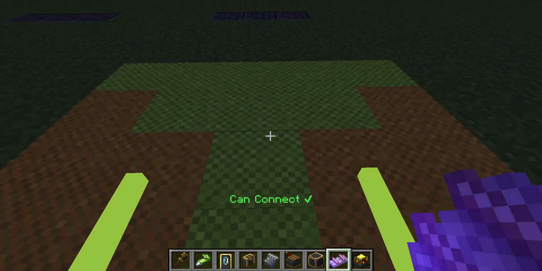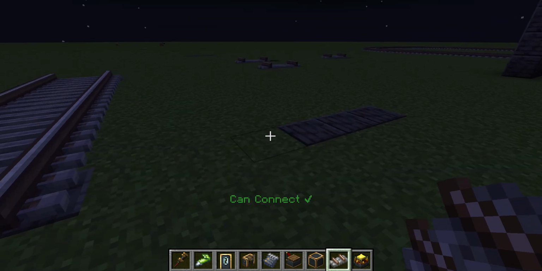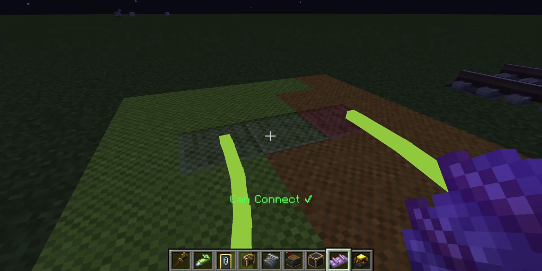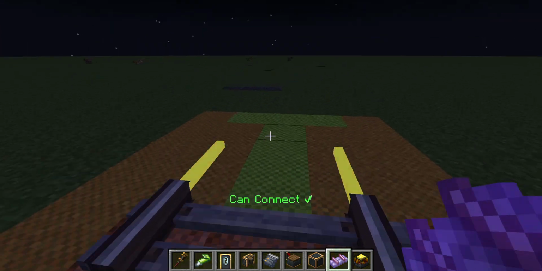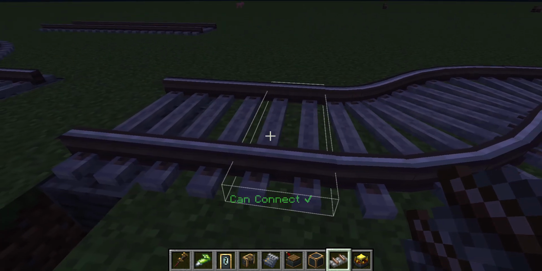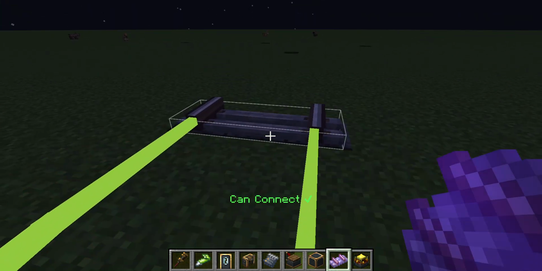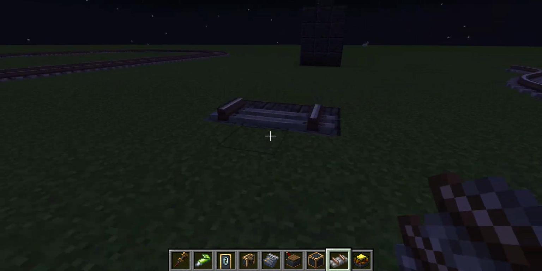You can right click the same track and then bring it over upwards like that. And over here, I have this to where, if you do the same thing, you can connect. And if you want it to look neater and not straight right here, I'll show you how to do that. You have to hold down whatever your run or sprint button is.